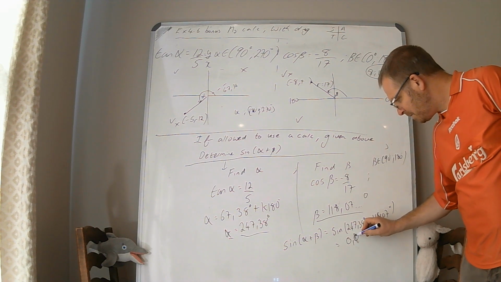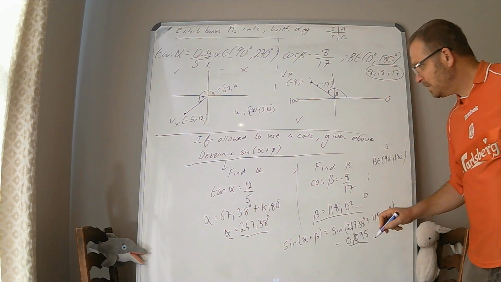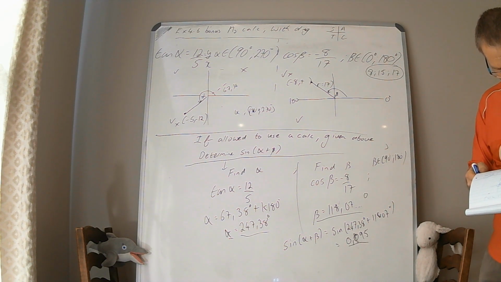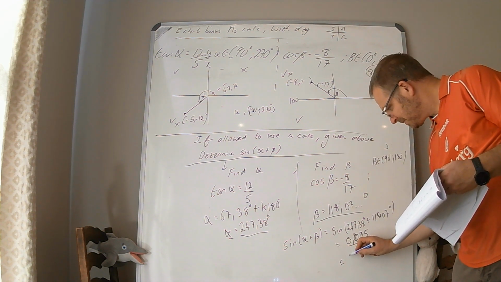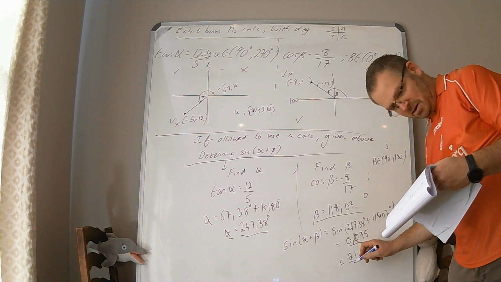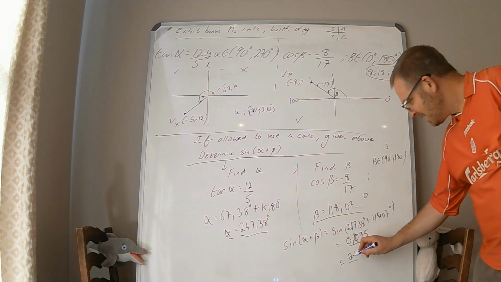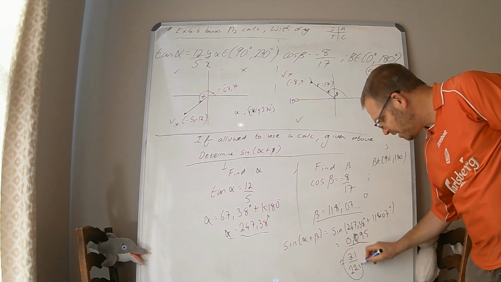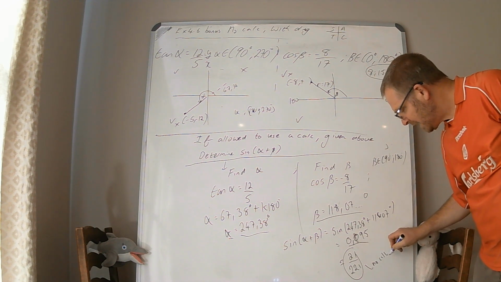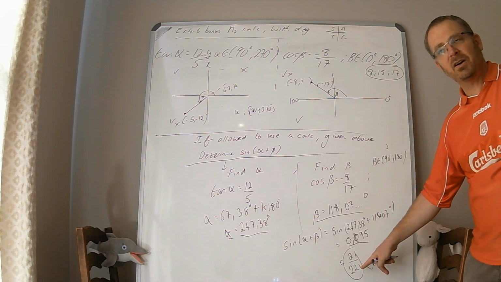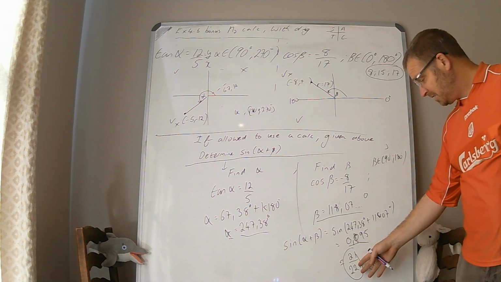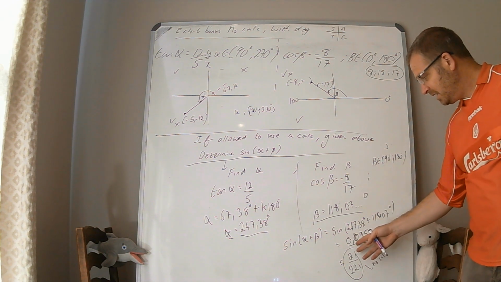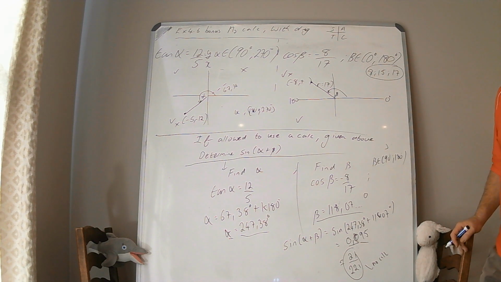Okay, and if you remember, when we did it without a calculator, we got an answer of 21 over 221. That was with no calculator. When we went through the whole process of using Pythagoras and finding the missing variables and using the compound angle formula, you can see that those two things are the same value.